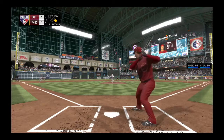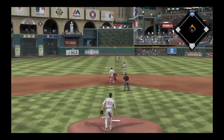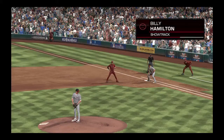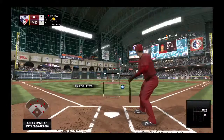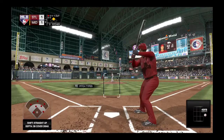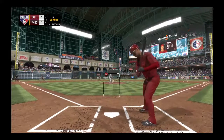Standing in now, Kenny Lofton. Pitch inside. The throw. Not in time. He's in there at second. Well, when a stolen base is that close, it's interesting to check it out on Show Track. And as the numbers come in, you'll want to focus on the top speed. Really good, and it paid off there. In there, 1-1.